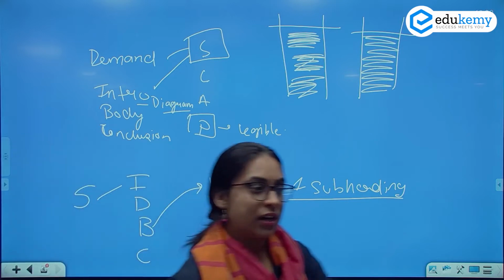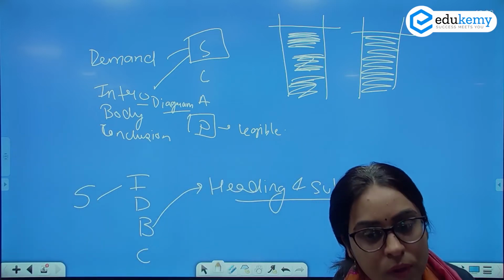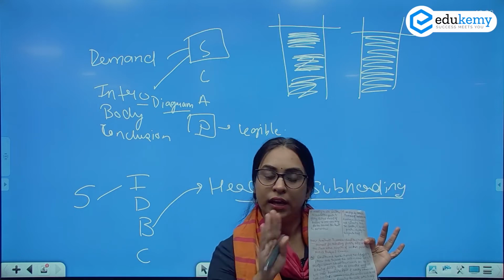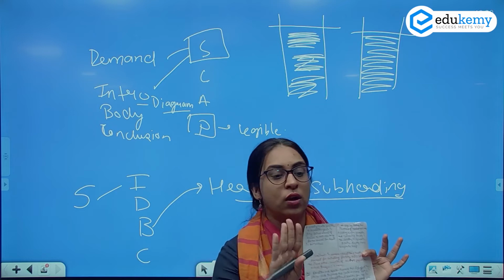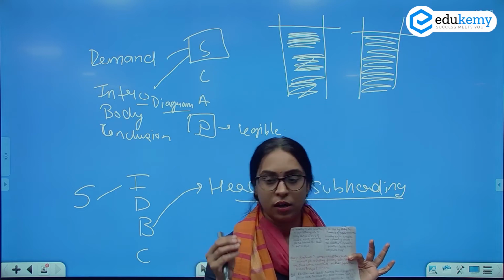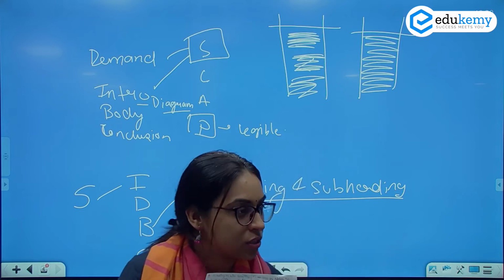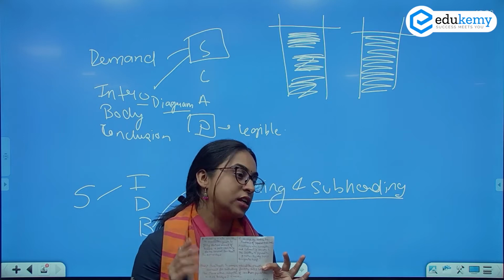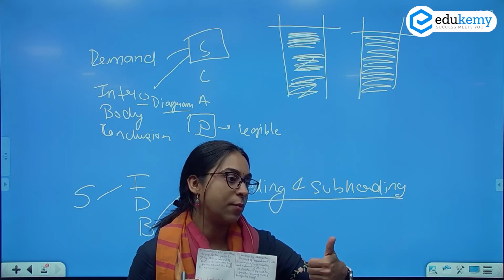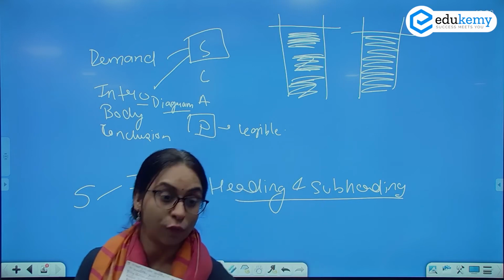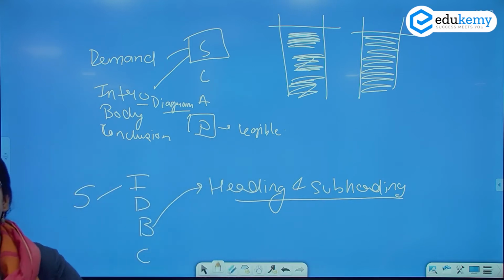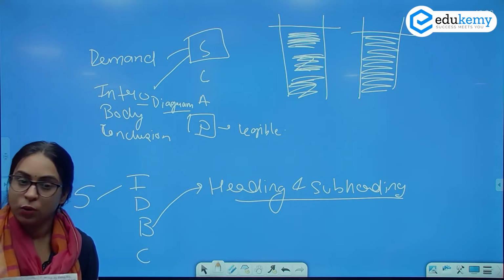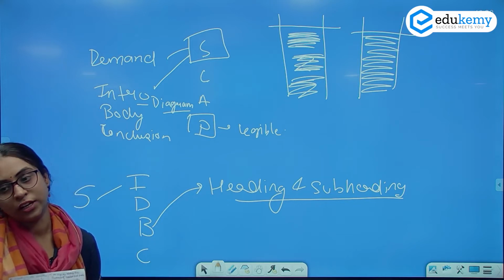The examiner is a 70-year-old person, a 60-year-old person, and we cannot expect him to read line by line, word by word. He does not have the incentive. He does not have the luxury of time either. It's not that he has so much monetary compensation that he reads, nor does he have that much time that he reads. So the more easy you make it for your examiner to read things, the better it is for you. It is for your purpose, and that is why when you make synopsis, when you make notes, you have to get these prerequisites into your answer writing.